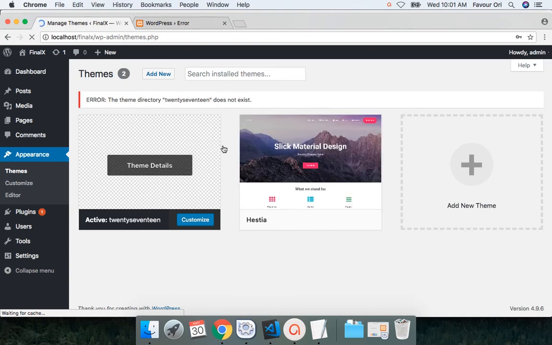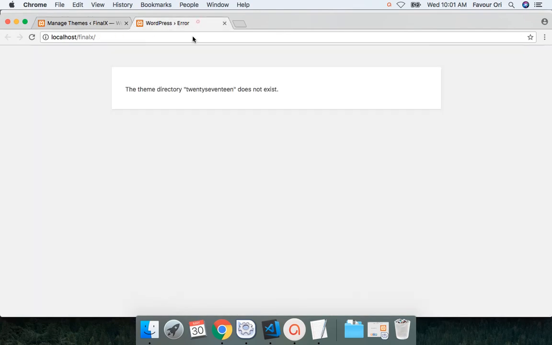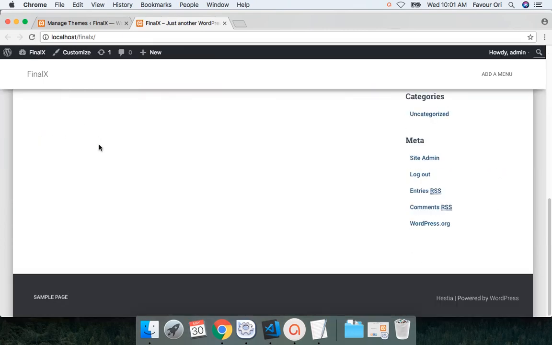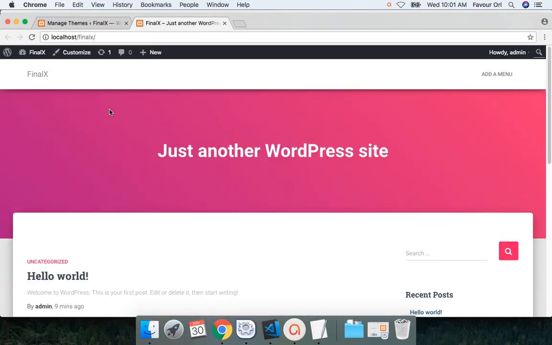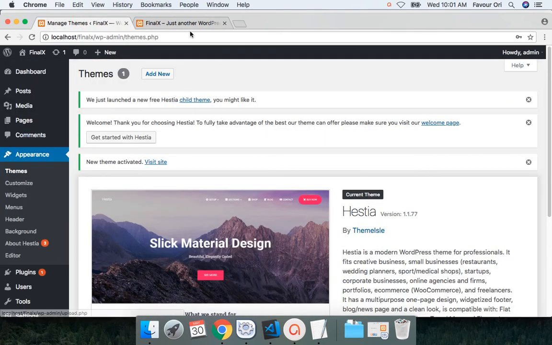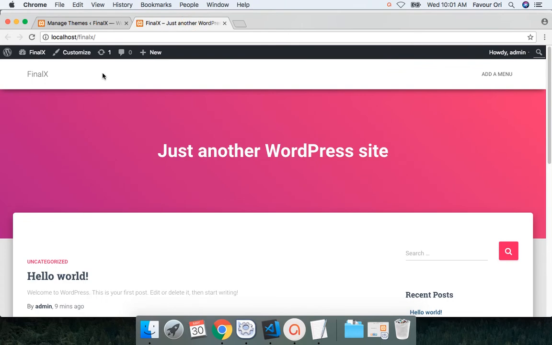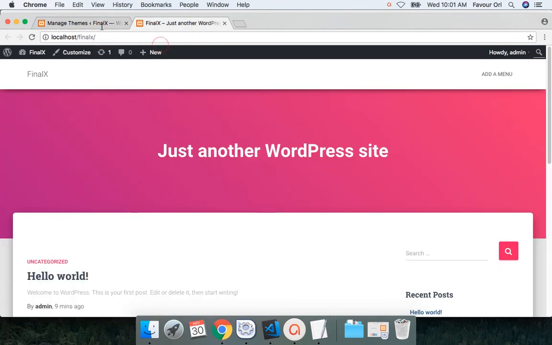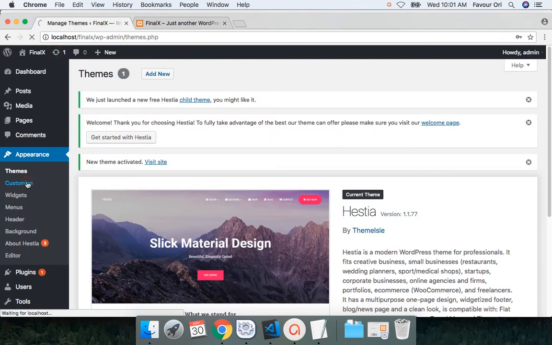This is a very tricky template. Reload this, but then it's going to show you some random pages, like just another WordPress site. You see, why is this like this? You don't have to install any provision for demo content. But why is it showing me this for a start? Okay, now to just make this thing disappear and show me the site, I just click on customize.